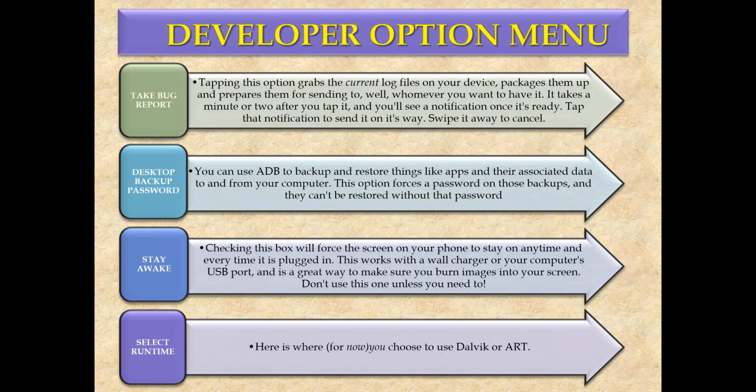So, desktop backup password. In Android Studio, we're going to be using ADB, which is Android Debug Bridge. We're going to be talking about the USB debugging option also. Then we have stay awake. Your device will never go to sleep if you tap on this selection. You can select the runtime. Let me explain to you what it is.